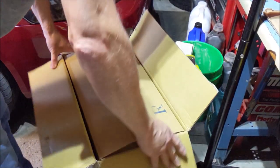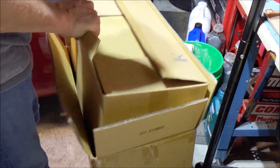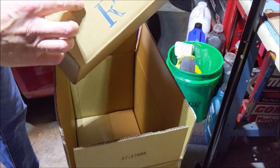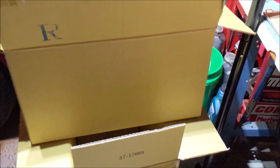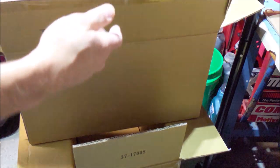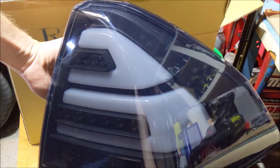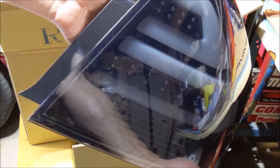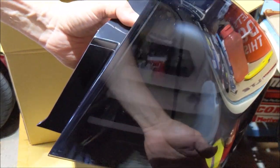All right, I already cut the big box open and the first inner box, which has an R. Let's, without further ado, here it is. LED tube smoked tail lights for the 9th gen Impala.